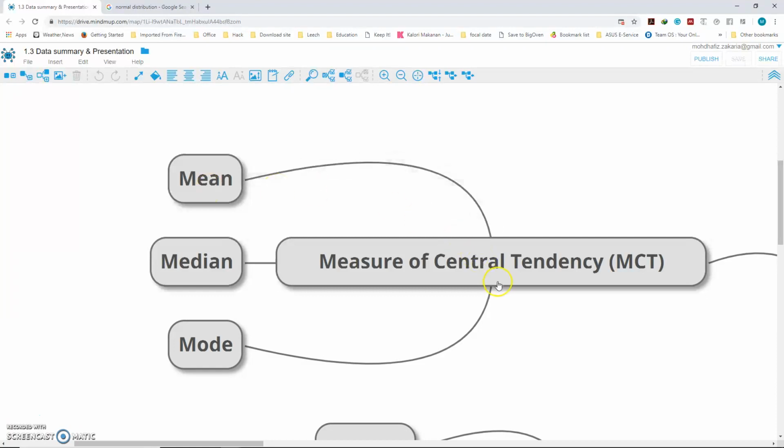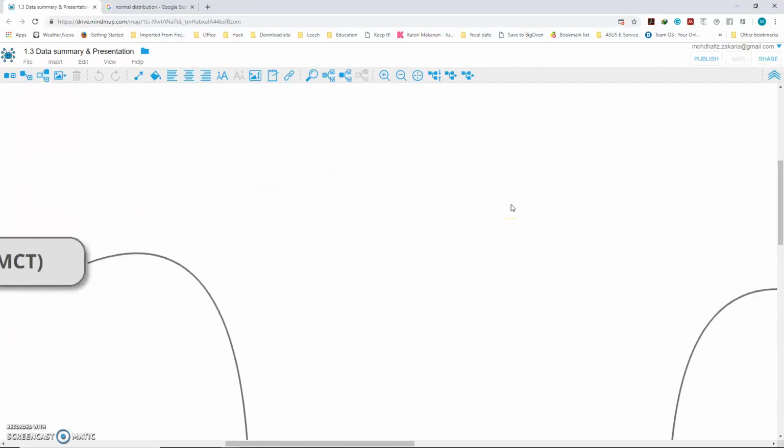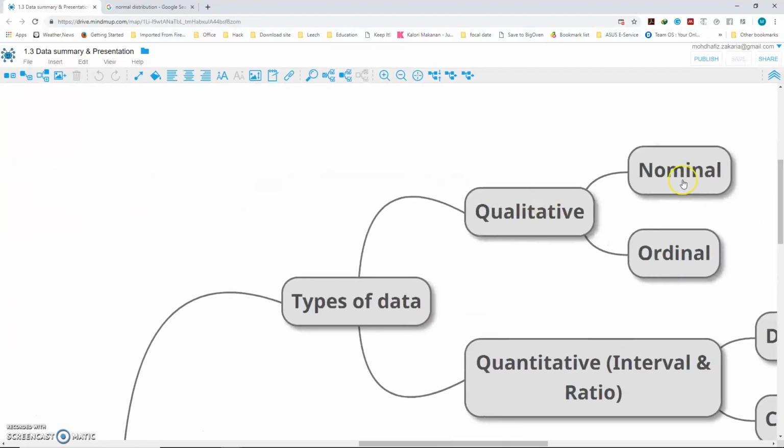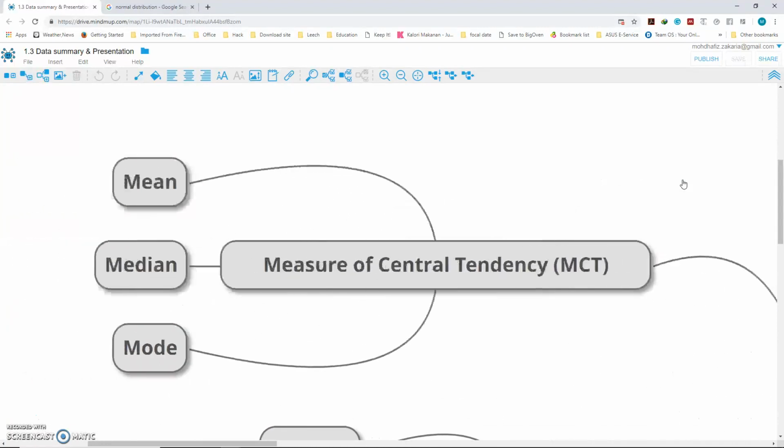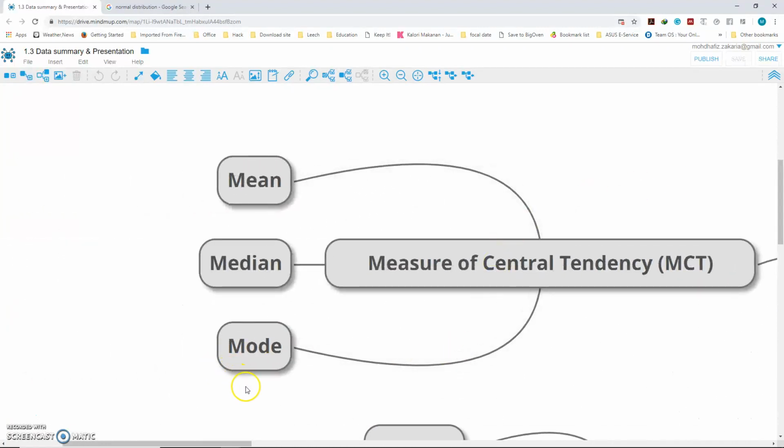Okay, nominal. Why do they say that when the data is nominal, go for mode? Because obviously, when you have just nominal data, which is data that is just a name, nothing else can be done. You cannot calculate, you cannot arrange. So what is left? You cannot use median, you cannot use mean. To use mean, you need to calculate. To use median, you need to be able to arrange. Because you cannot do both of those things, what is left is just mode. So whenever you have nominal data, go for mode.